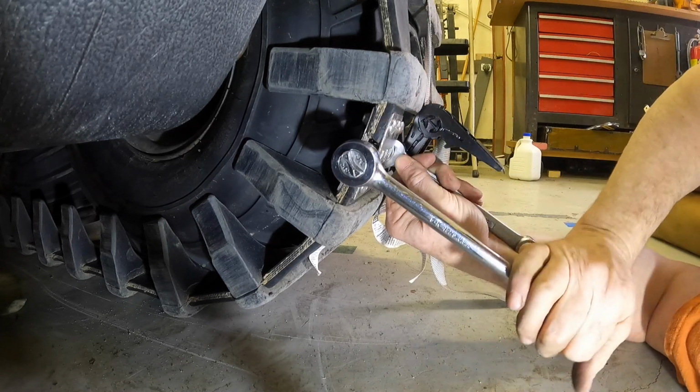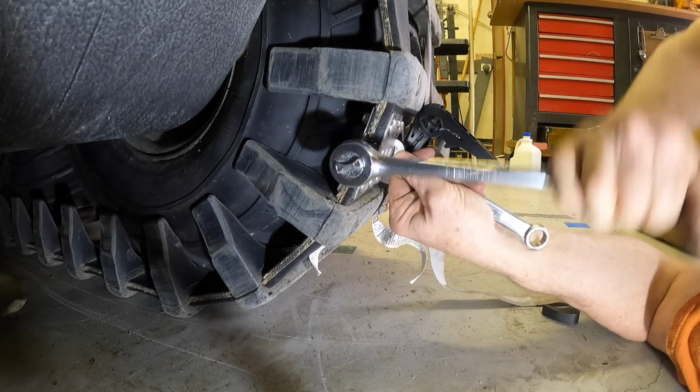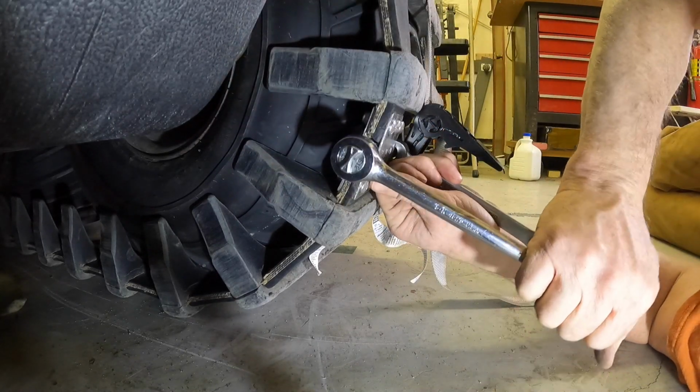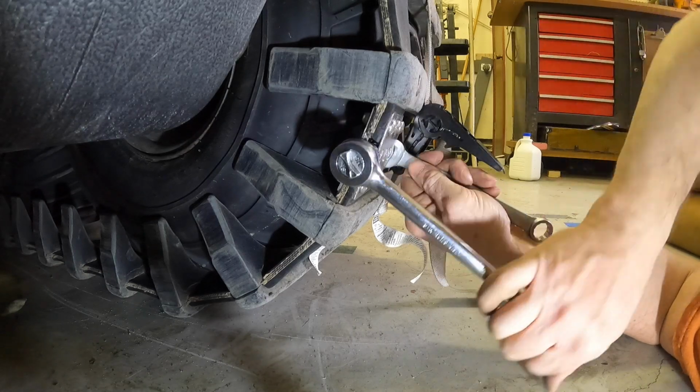And I'm going to tighten this all the way up. This is a nylon self-locking nut. I'm going to tighten it all the way up so it's tight against the tracks. And I'm going to back it off about a 1/4 turn, because you want that hinge to be able to bend, right? So you don't want to have it too tight.